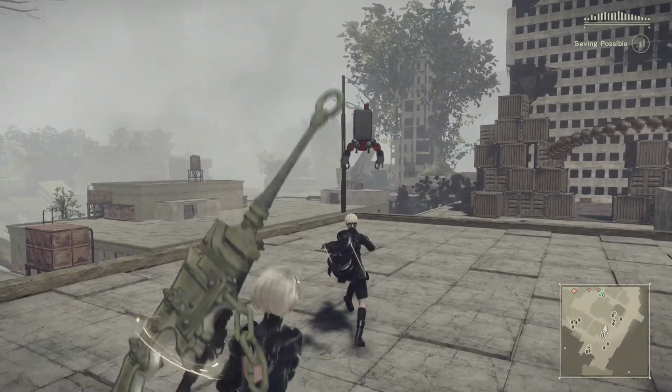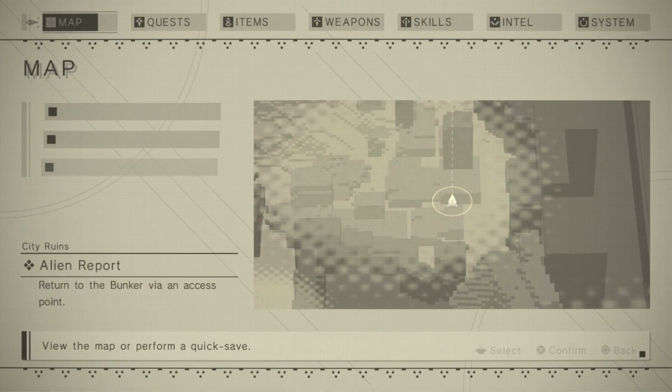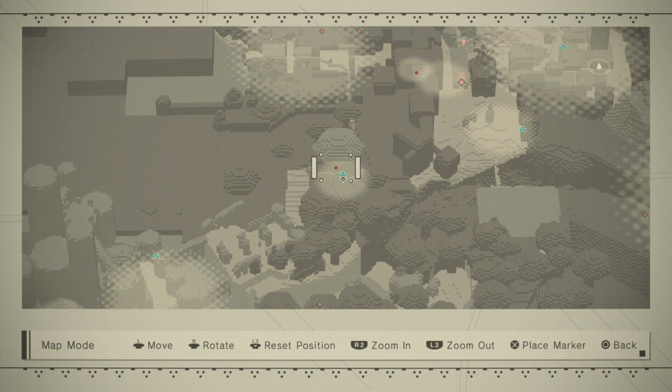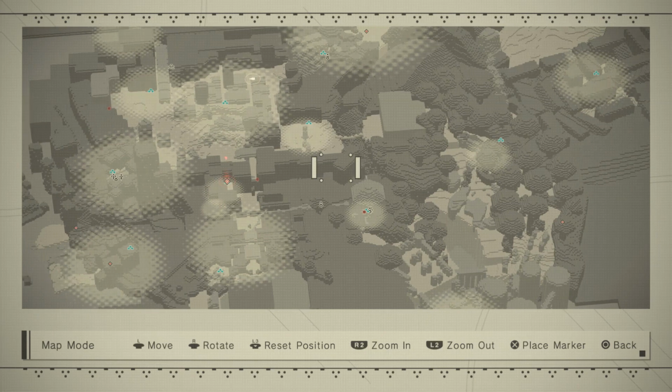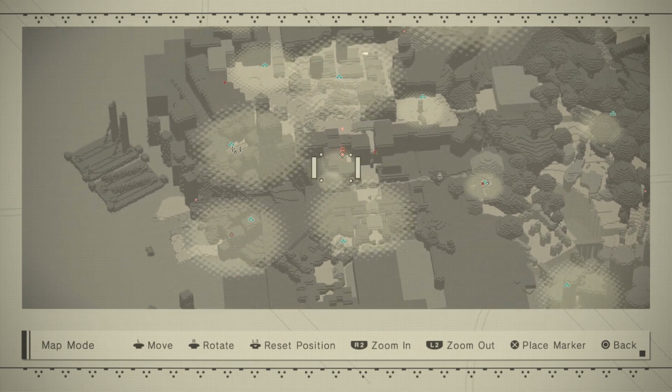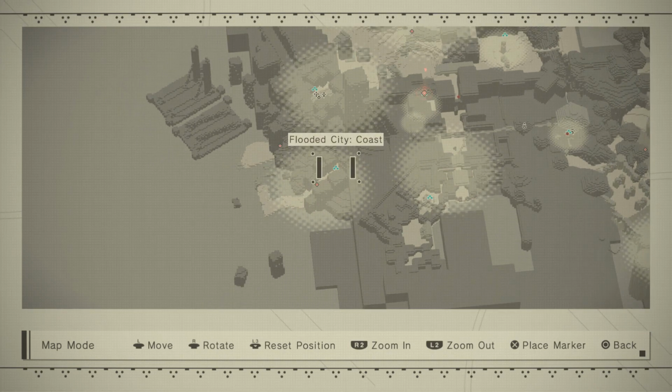I guess we're going to do that side quest again. I was not expecting to get the stuff so quickly, and damn it, the guy in the village is freaking back to his antics already. God damn it. Can I actually go to the flooded city? Oh, I can.